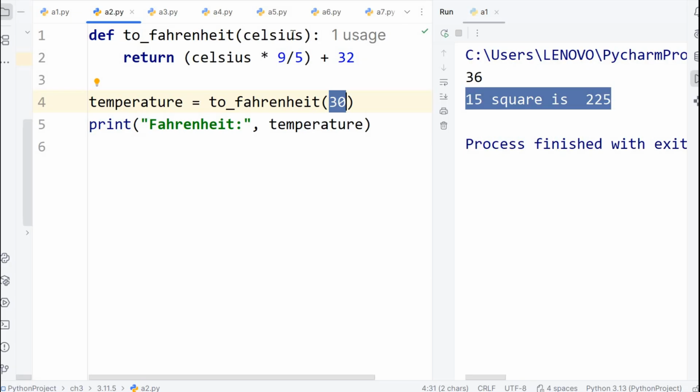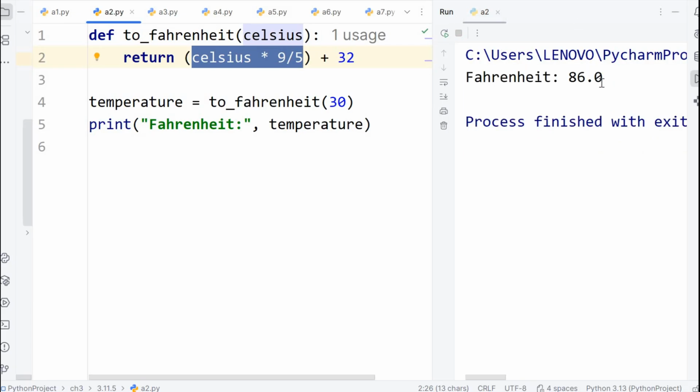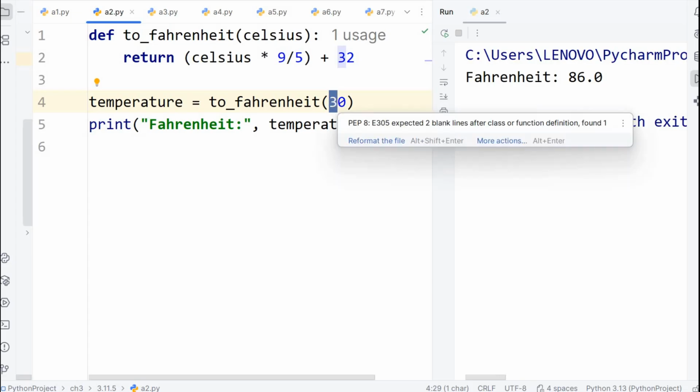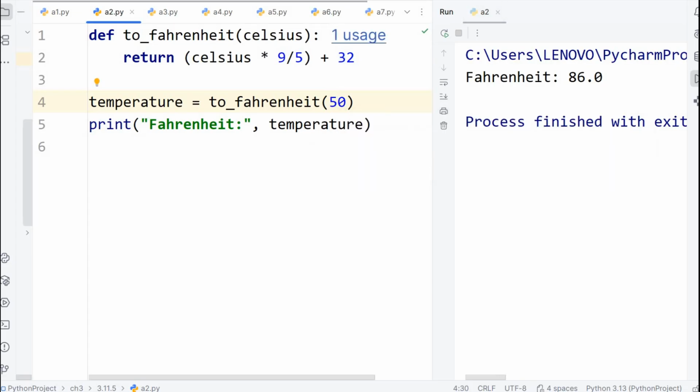That 30 is received by this Celsius. After this it performs a calculation and then returns back to the same point. Fahrenheit equals 86. If you change the value, suppose 50, and run the program, you can see the output is Fahrenheit equals 122.